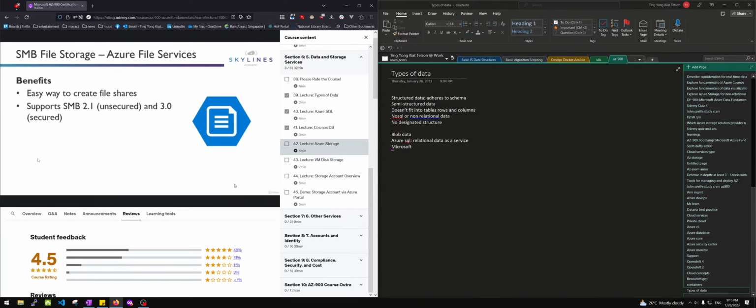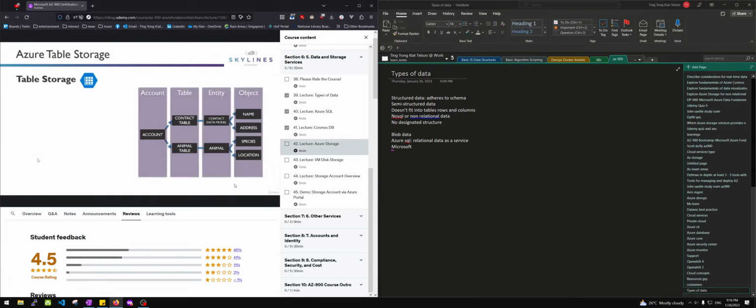They support SMB 2.1, which is unsecured, and 3.0, which is secured. You can mount them on Windows, Linux, or Mac. And Azure File Sync is a new service that's out, which can be utilized to sync file servers on premises with Azure Files. This is a really popular and welcome addition to Azure Files. Essentially, you can have your file share on premises, and it syncs up to Azure Files directly. So the file share is actually in the cloud, and it's a good way to make sure all your files are synced up, and you can restore them to other file services around the globe as needed in the event something maybe even just happens to that file service.